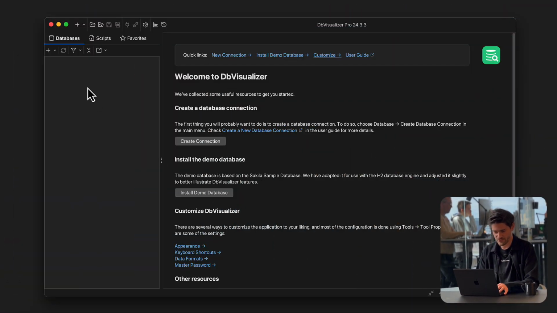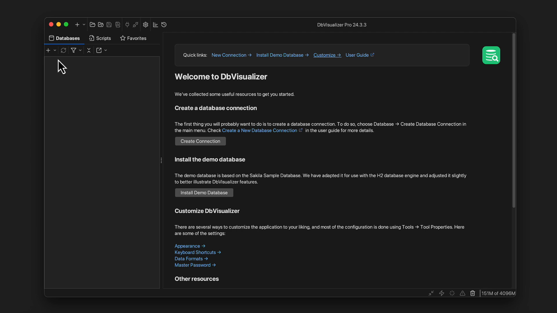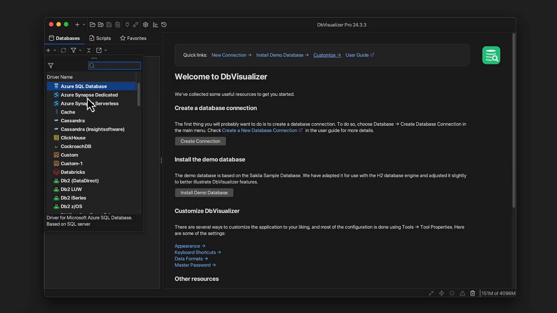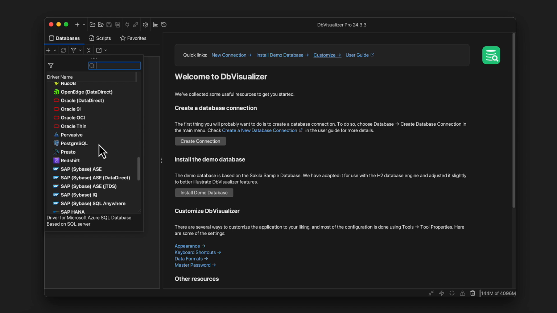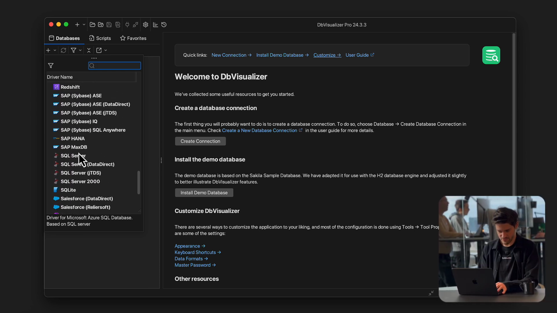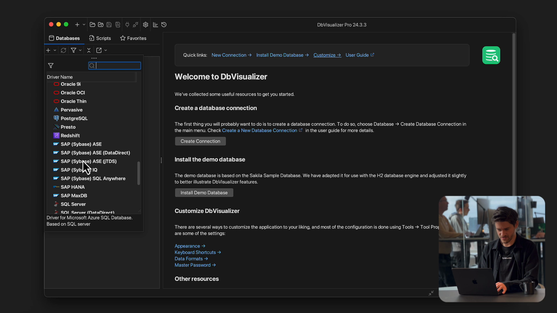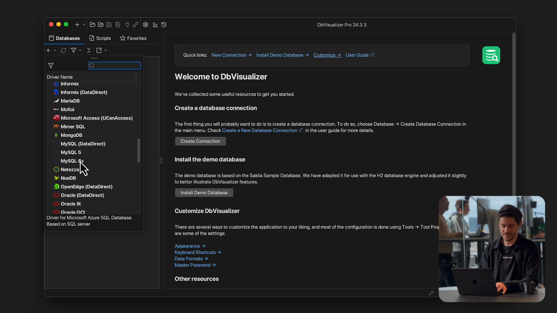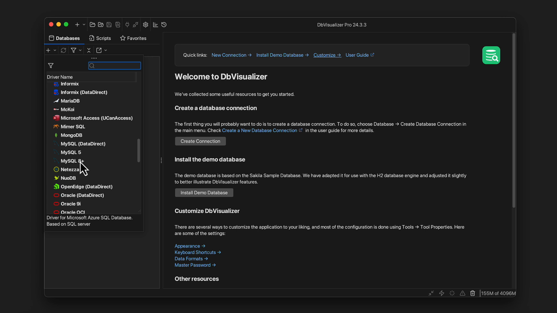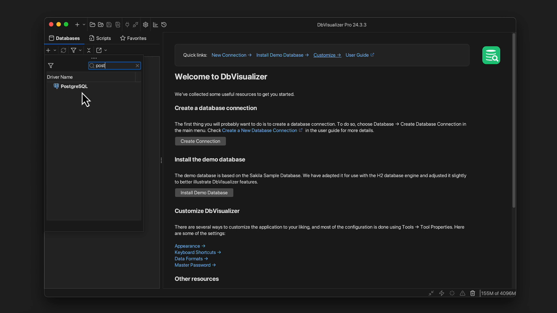First thing I'm going to do is create a connection. I'll do that up here, and you get two different options. You can start via a URL, or you can create a connection without one. So let's start here. And here I'm presented with a long list of databases. And actually, as you can see, there's multiple different SQL servers, SAPs, Oracles, MySQLs, and that's because this is actually a list of different drivers. And these drivers work basically out of the box with DbVisualizer, but you can also upload basically any driver you want. Today, we're gonna connect to a Postgres database.